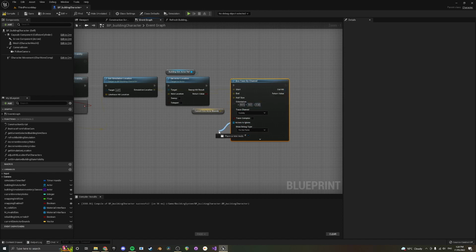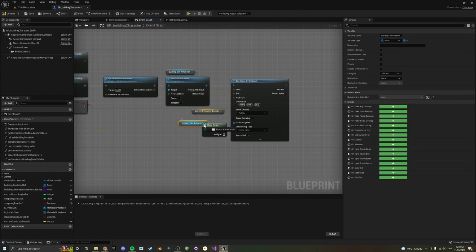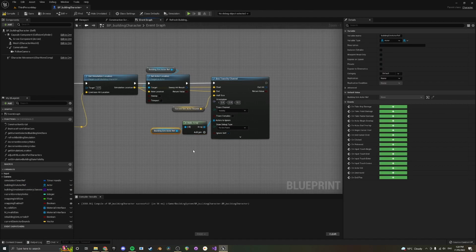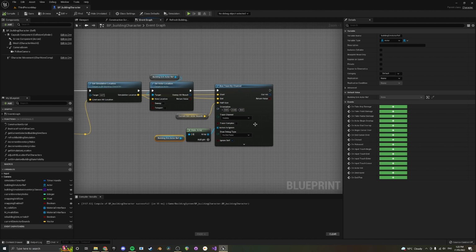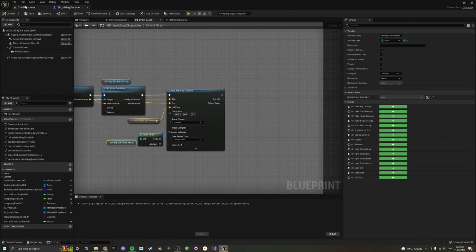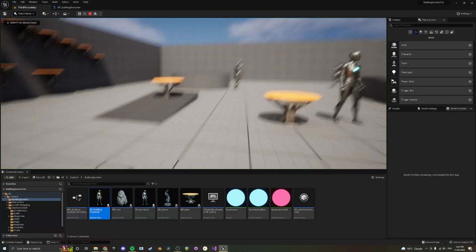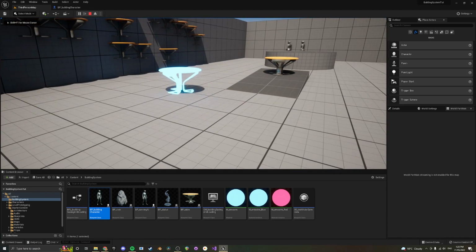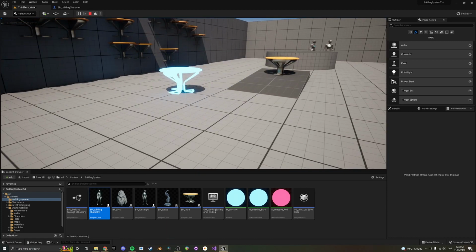And the actors to ignore, let's make that our simulation because we don't want it to collide with itself. And it'll also ignore the player. But maybe you don't want that. I don't know. Let's just leave that on. So this is going to be drawing a box now around our simulation. So if we jump in, see that box on the ground? It's colliding with the floor right now.